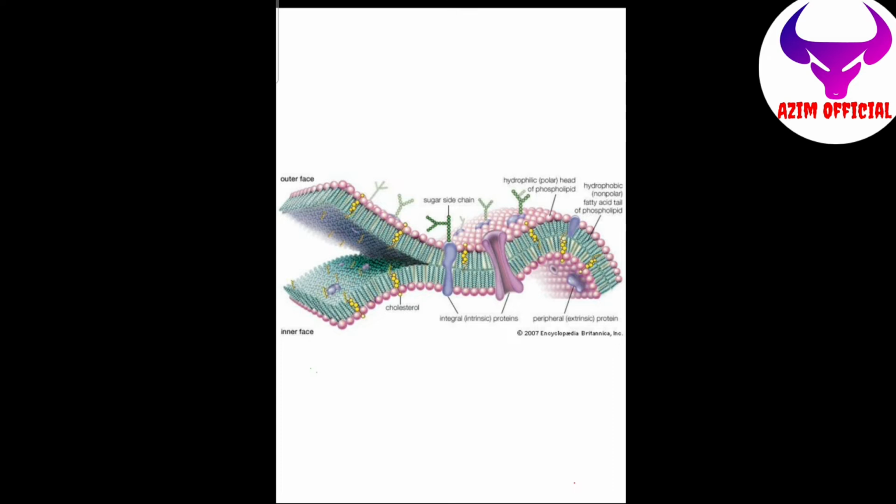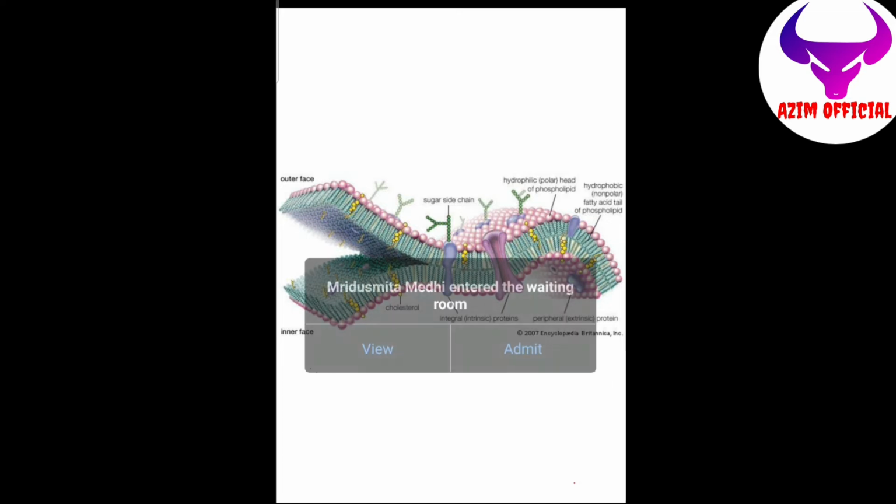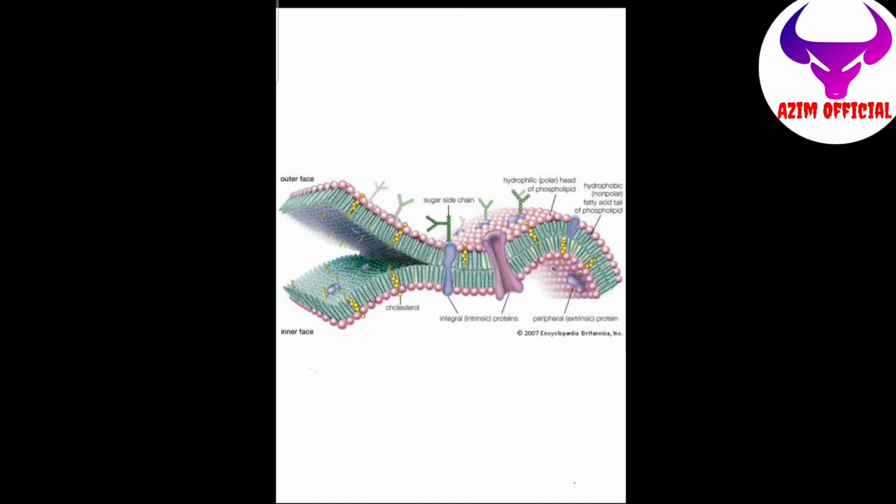Here, to get inside the cell, many of the channels can be opened or closed by the gates that are regulated by the electrical signals. When some electrical signal comes, they open, and when the electrical signal is gone, they are closed. Chemicals that bind to the channel proteins also regulate them. So that's all for the characteristics of the protein channel.